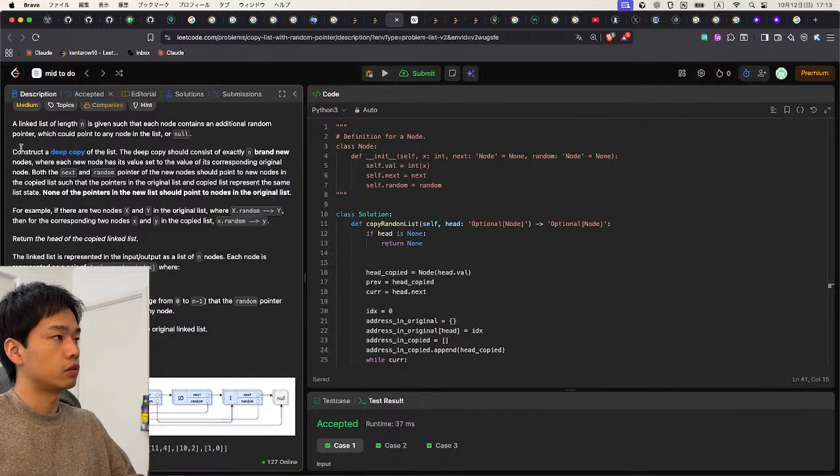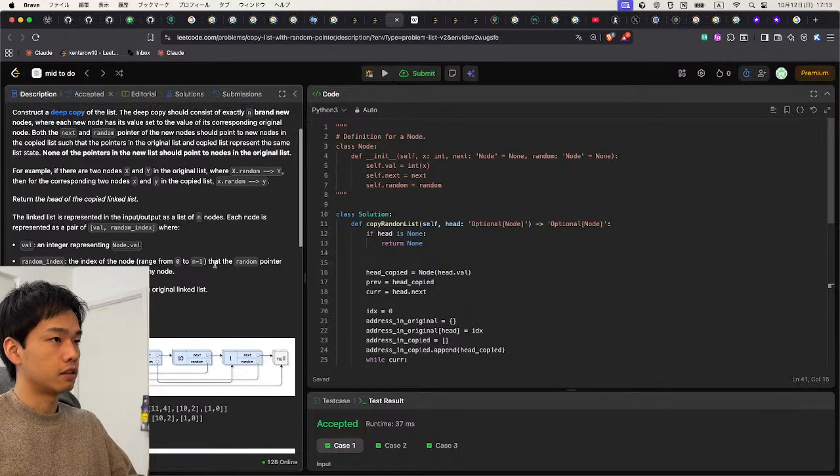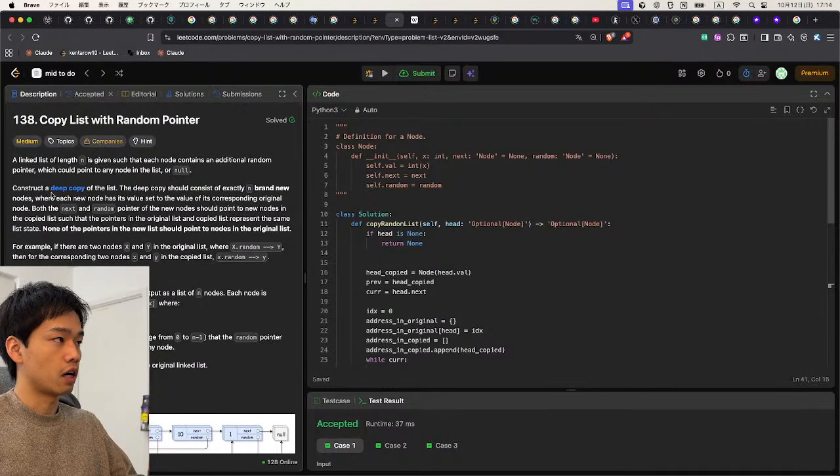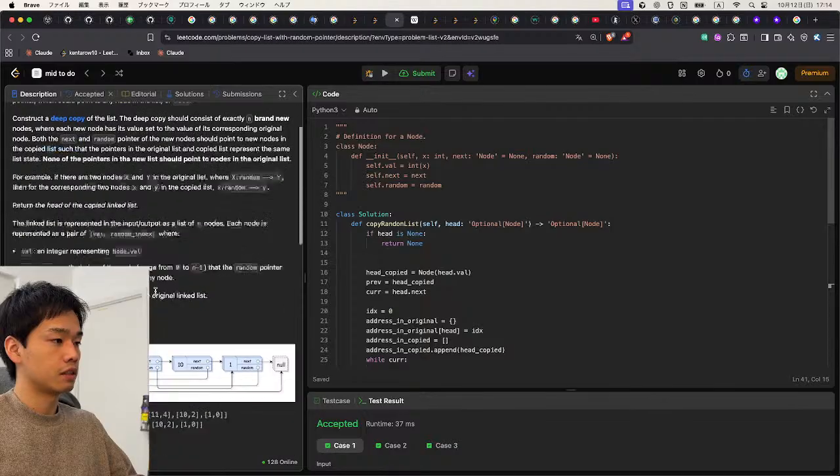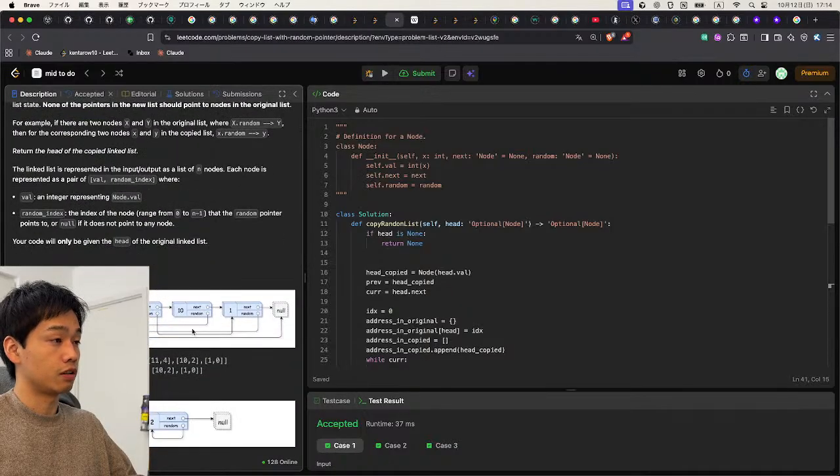We should construct a deep copy of the list. We are given the linked list, and the node has a next pointer and additionally a random pointer like this, and we have to construct a deep copy of the list, so we cannot use the original list.